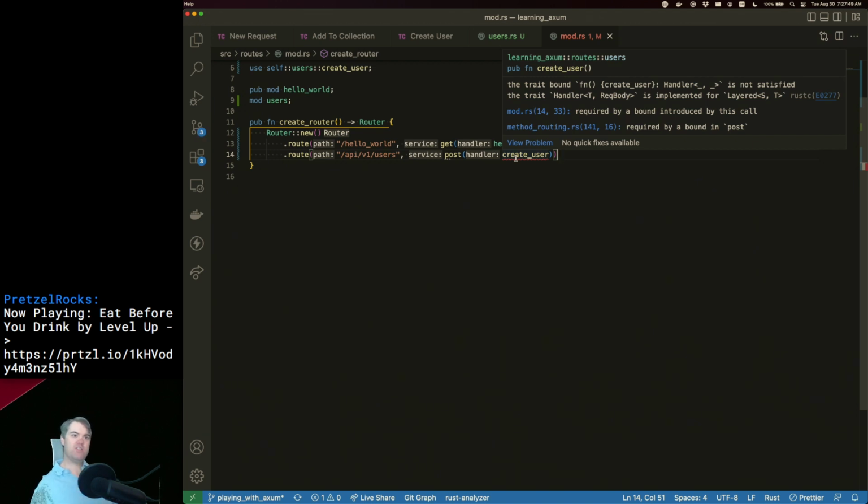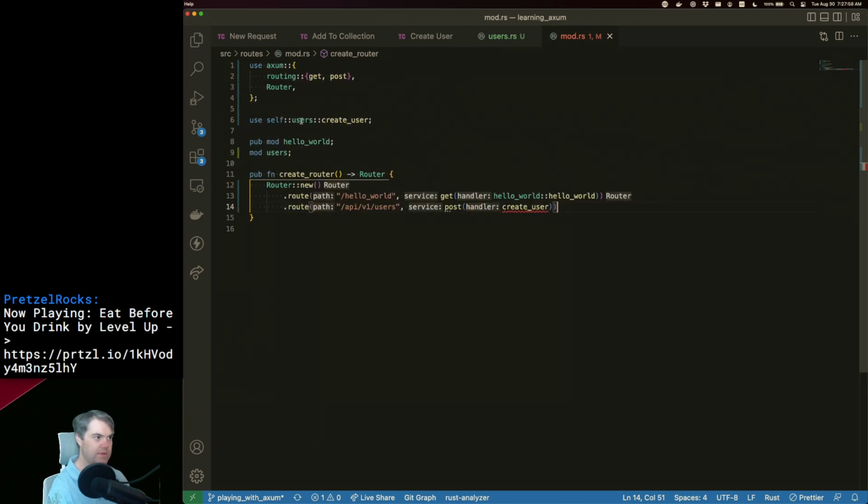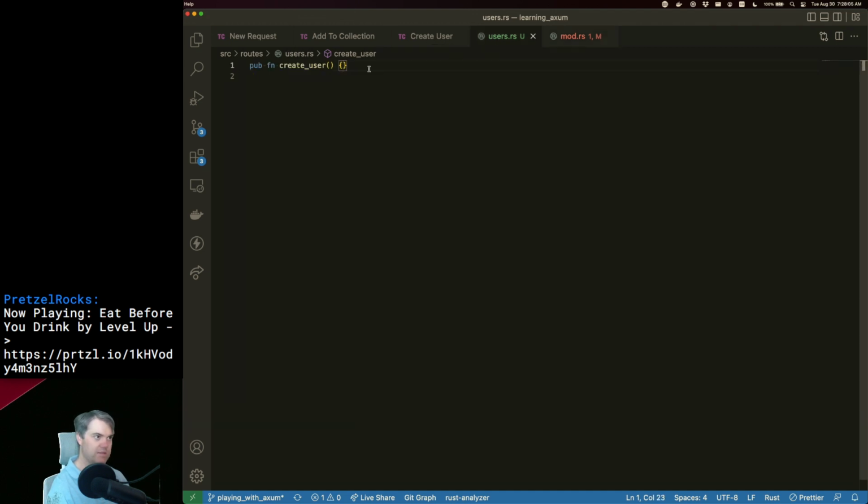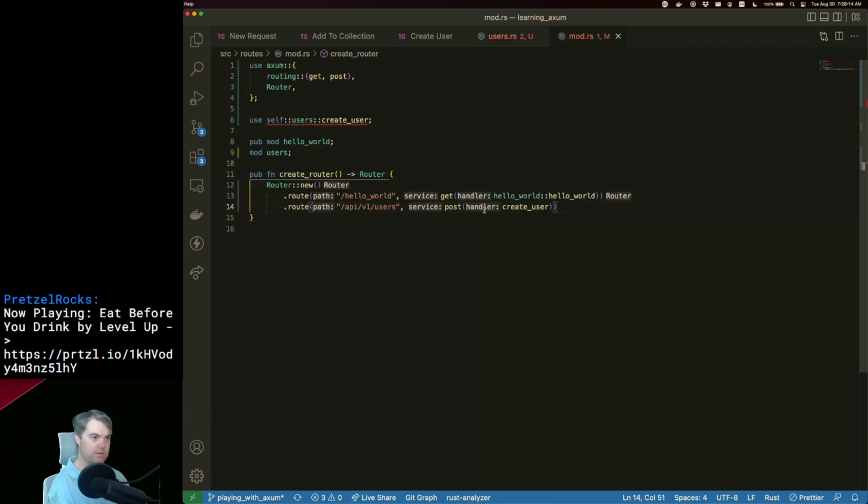The trait function create user handler is not satisfied. Yeah, it's create users. Okay, so it's this function. Hello world. Oh, it needs to be an async function. Why are you self?